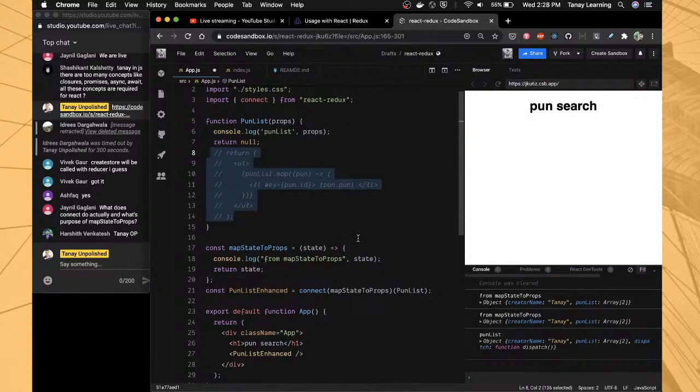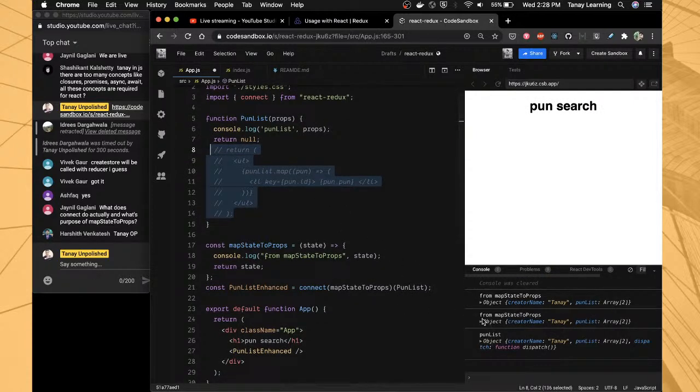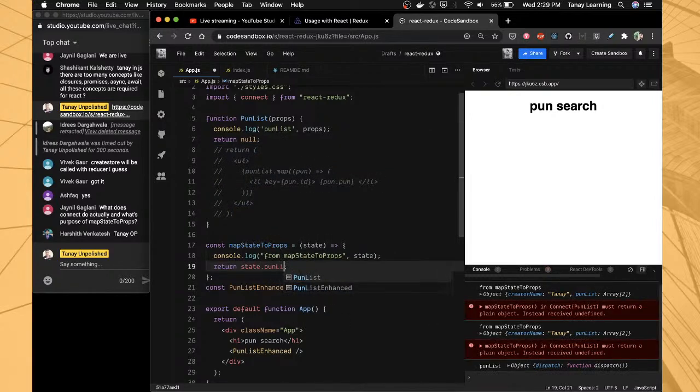If you see right now, from map state to props it's showing Tanay and pun list, so here you are getting both as the prop, creator name and pun list. But I don't want both as a prop. All I want is just the pun list, nothing else.